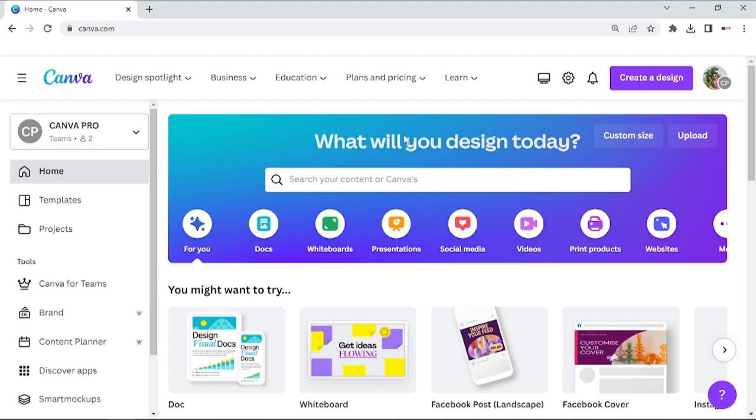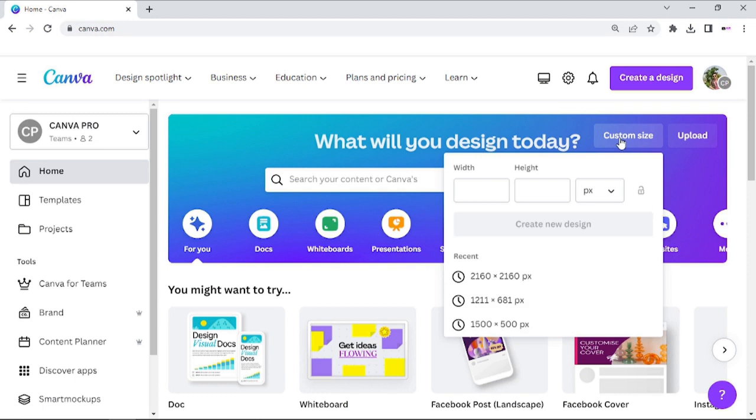So as you can see now, I'm on the home page of Canva. And now let's say I'm going to create maybe a Facebook post, but instead of using the default resolution, I want something larger so that the final output of my gradient text will also be higher, right? So what I will do is I will just click on this custom size button and I'm gonna go with maybe 2160 into 2160 pixel, which is kind of a choice that will give me a higher resolution of my gradient text, right? So now let's just click on create new design.